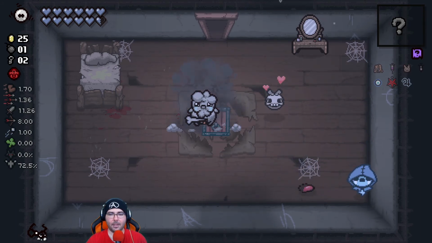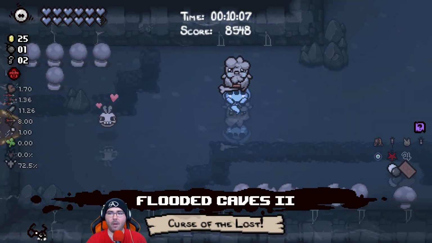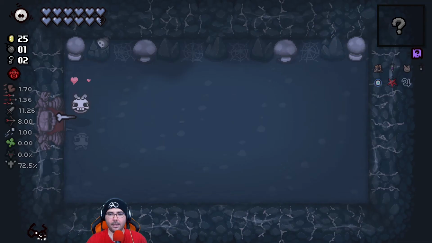So if I want to place him so that we get a crawl space. Let's see what type of crawl space that is. That's the way down, which I don't want. I want to beat enemies. Well, since we've already found everything, let's just Emperor and get into the boss room.